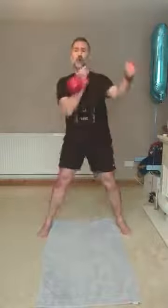So shaking your legs loose. Just stand on one leg. Swing the other one back and forth. Nice big swing back behind you. Bring that knee up nice and high in front. And then hold it up in front of you. Little bend in the knee for the leg you're still on.